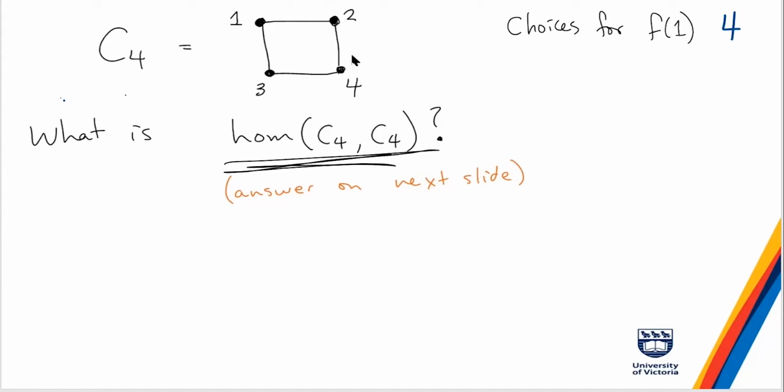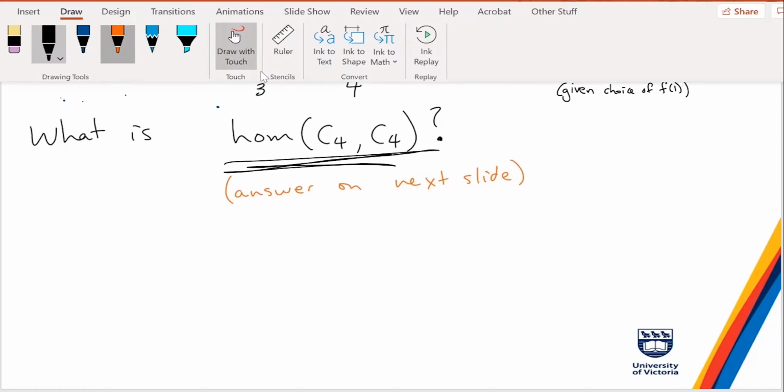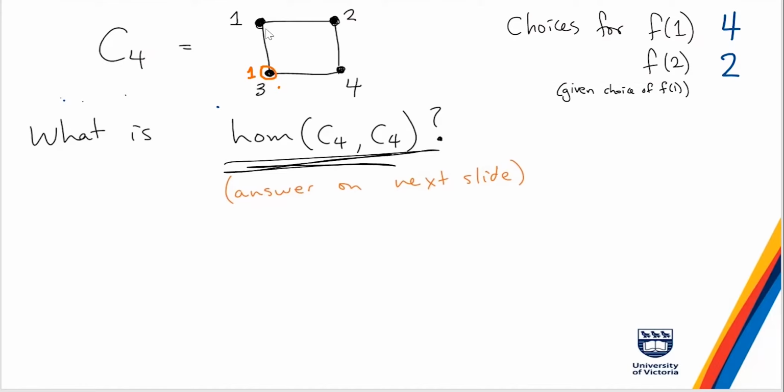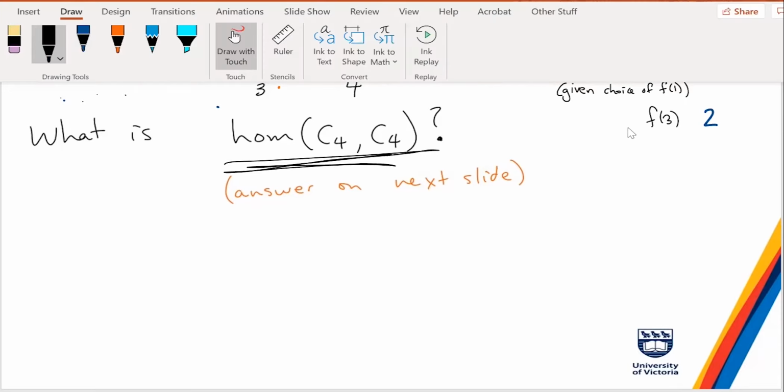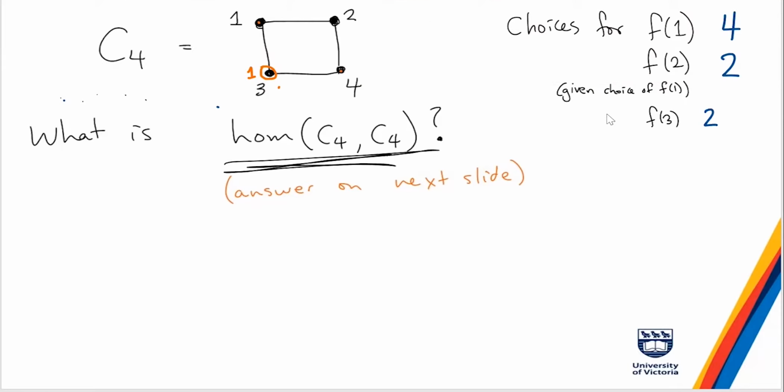It might map to itself. It might map somewhere else. Every vertex has degree 2, so there are going to be 2 choices for f(2). Of course, overall there are 4 choices, but what I mean is the choices given the choice of f(1). Suppose I map 1 to 3. Then 2 needs to be one of the neighbors, so it has these 2 choices. Similarly, the number of choices for f(3) is also 2, again given the choices of f(1) and f(2), but the choice of f(2) didn't really affect f(3).